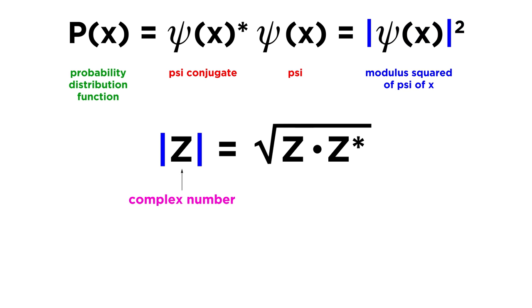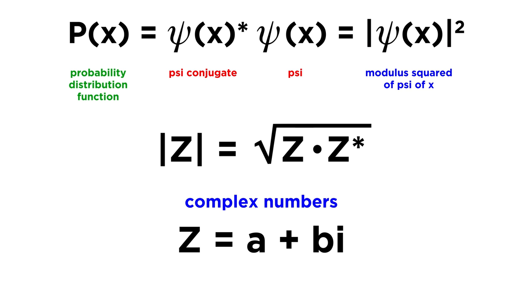where the term modulus refers to the square root of a complex number z times its complex conjugate z star. In case we are rusty with our complex numbers, recall that they always have a real part and an imaginary part, the latter of which includes i, which represents the square root of negative one. And if we are dealing with a complex wave function, which normally describe oscillating systems, it is difficult to interpret psi of x as a real or physical quantity.